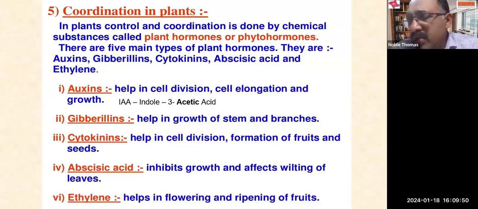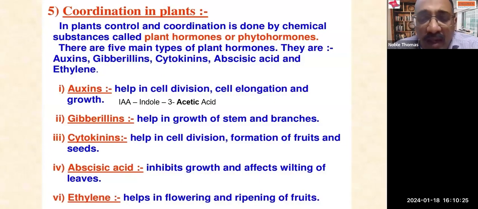Plants normally wilt leaves in two major conditions. Number one, if the leaves are very old and filled with a large amount of waste materials that need to be removed from the plant, then yes, they have to be removed. So wilting is required. Otherwise, as a part of controlling the physiological activities during the winter season, there will be an autumn fall season, and following that season, to escape from very cold climate, plants do the same thing. So during that time also abscisic acid is formed.